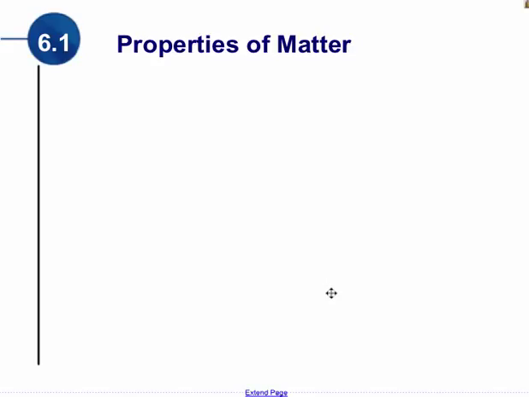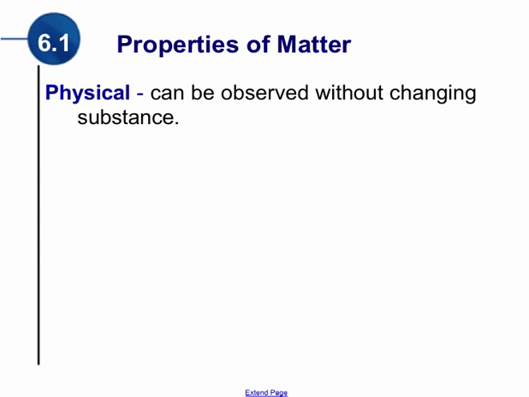So let's discuss the properties of matter, because all matter can actually be defined by some of its properties. One of the first is the physical properties. Physical properties are properties that can be observed without changing the substance. So observed, we can just look at it. These include things such as color, density, conductivity. Conductivity is conducting electricity. Just these physical properties of the substance.